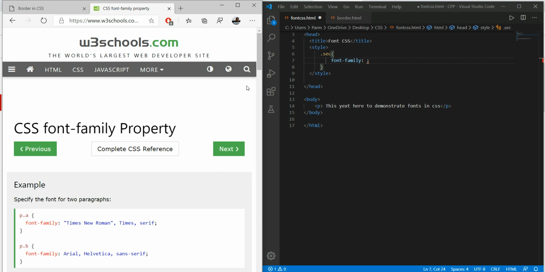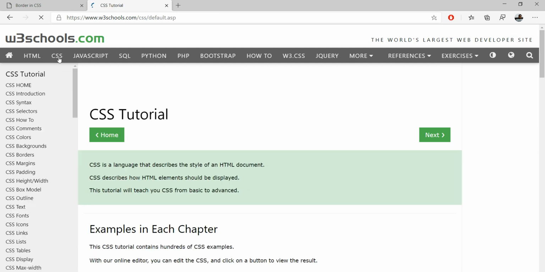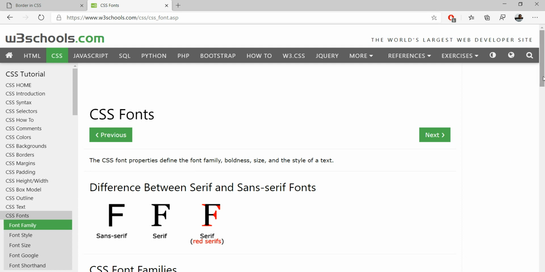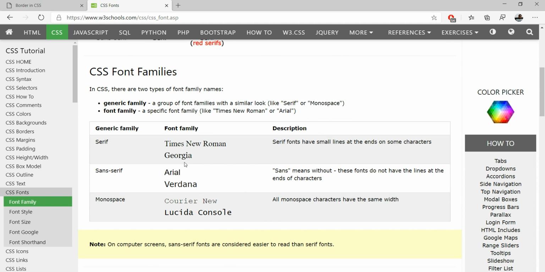Here we can go to CSS, and then if you see over here Fonts, here we see the information on font families. So these are some of the families that look the same. So how to use that?